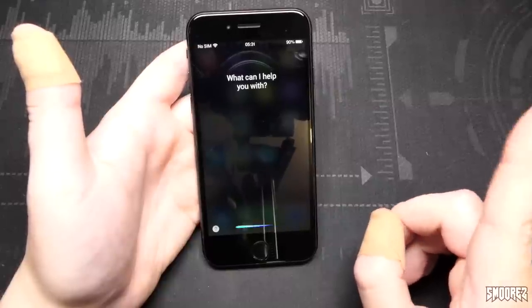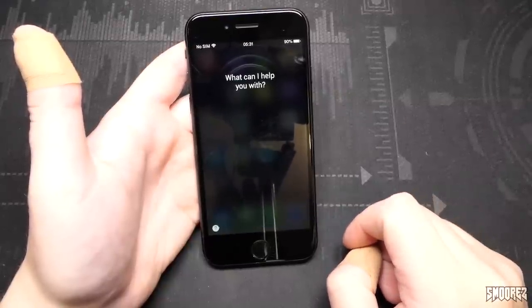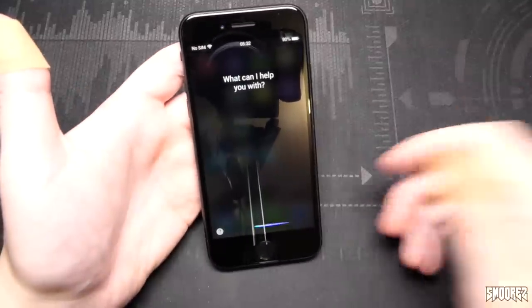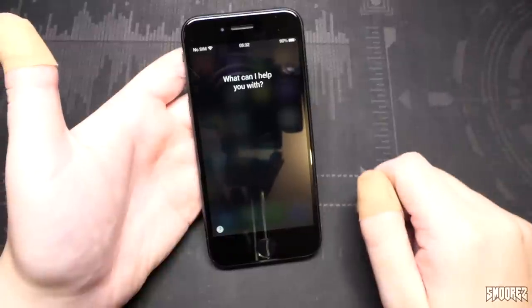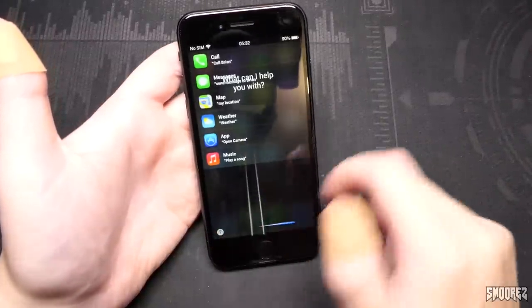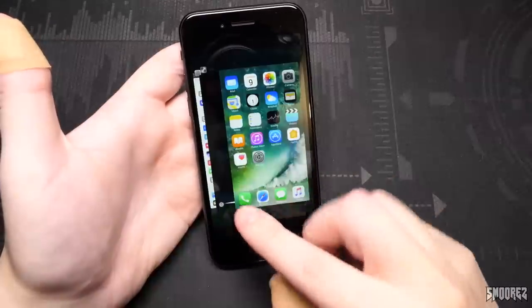Wait, we may have something. I don't think that's going to do anything. They made this Siri application that doesn't actually do anything. What does the question mark do? Is that implemented? Oh, okay. I'll open camera then. What can I help you with?